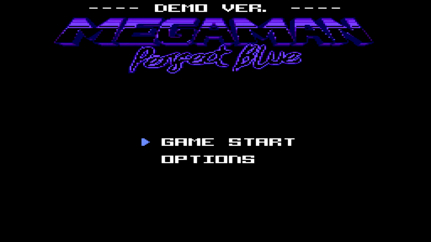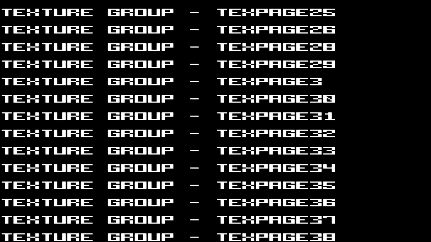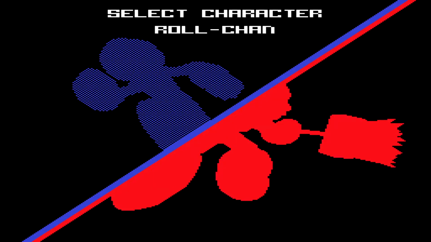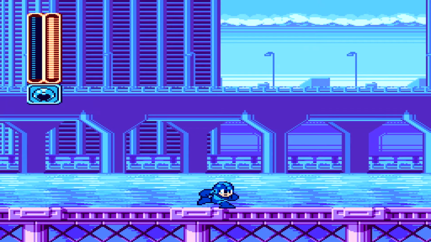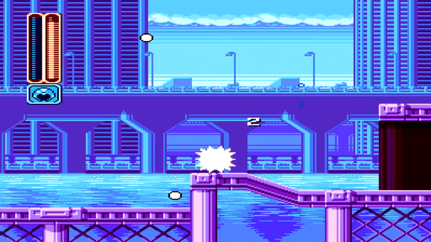Alright, let's get this game started. Okay, looks like the game is starting up. I'm not really understanding all of this. Let's see. We can select between Mega Man and Roll Champ. So, since this is a Mega Man fan game, I want to try Mega Man first. The Big Blue. So, the Blue Bomber himself embarking on a new adventure.